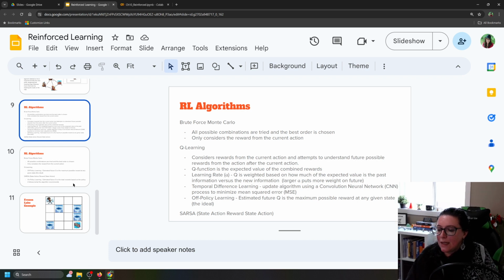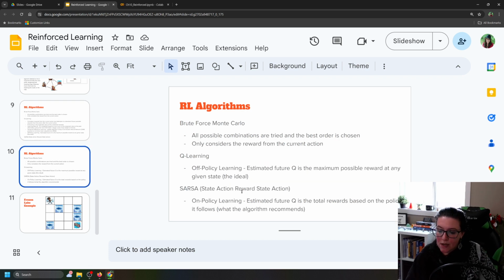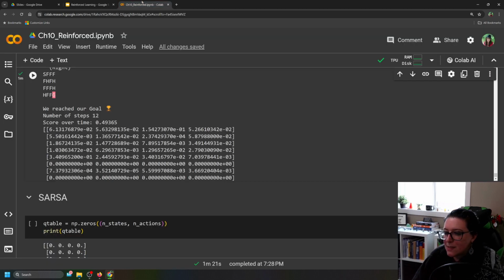In comparison, SARSA, which is an on-policy learning method, estimates future Q, but it doesn't look at that ideal. It looks at the policy and follows what the algorithm recommends, what's most likely based on its current learning, as opposed to the ideal future rewards. So let's take a look at what that means.